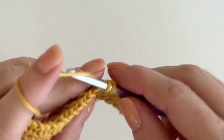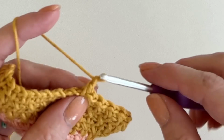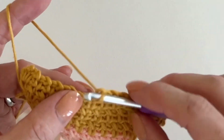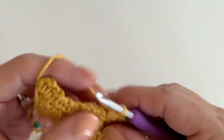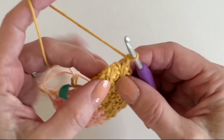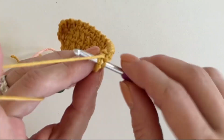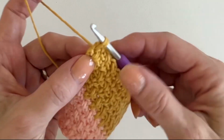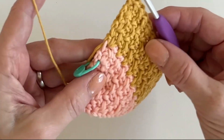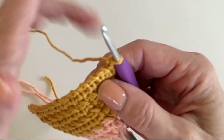Now, everything will be the same on this other side where you have your stitch marker. Make sure you're still working into that very last single crochet of the row. And I did chain 1. Nothing has changed. We're not decreasing on this side. Chain 1 and turn. And that was the end of the 6th row. So we've got 2 more rows to go.